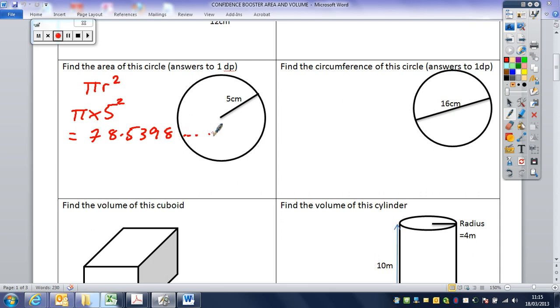Dot. What am I telling somebody when I've done dot? You haven't divided it yet. I haven't rounded it yet. Okay. What are the two answers I could choose? Tell me that. Yep. 78.5 or 78.6. Perfect. Let's explain it so you can hear it when we do it on YouTube.